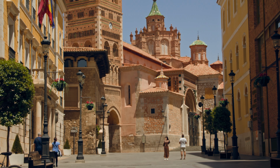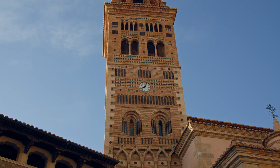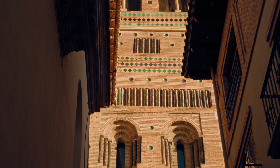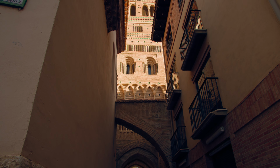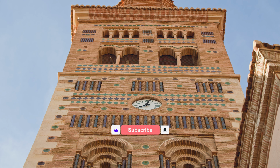The cathedral is impressive, but what is most striking about its exterior is its bell tower. The oldest of the city's Mudejar towers, dating back to 1257. In it, you can see an alternation of stone, brick and glazed ceramics that produce a fantastic visual effect. The large pointed arch open at the bottom gives way to the street, allowing it to serve as a public passage, one of the most characteristic solutions of Mudejar urban planning.